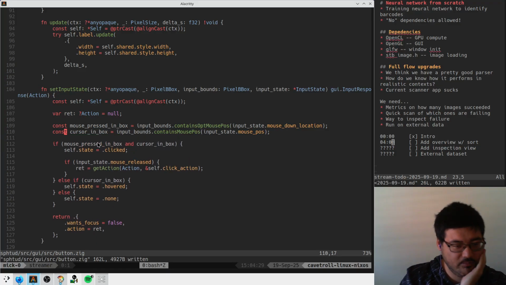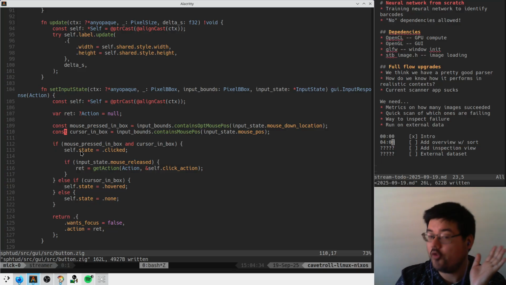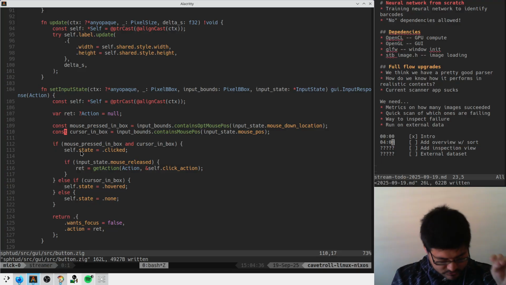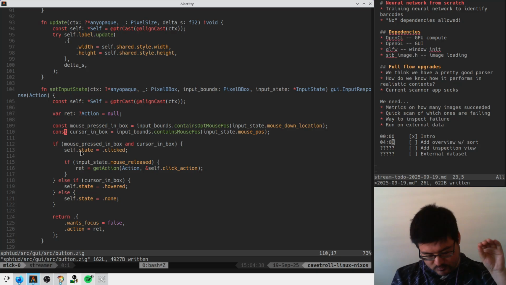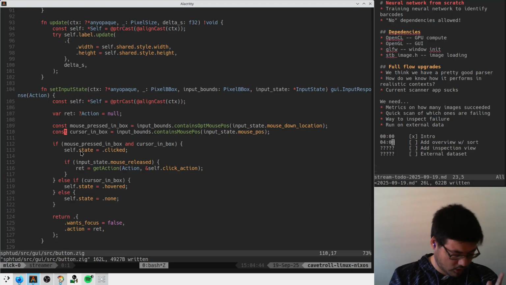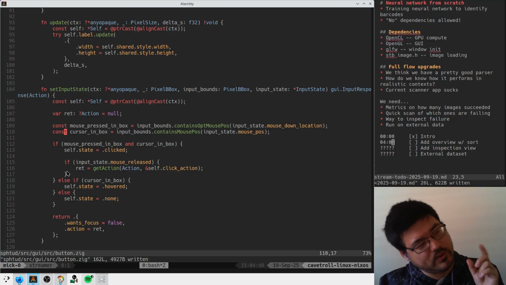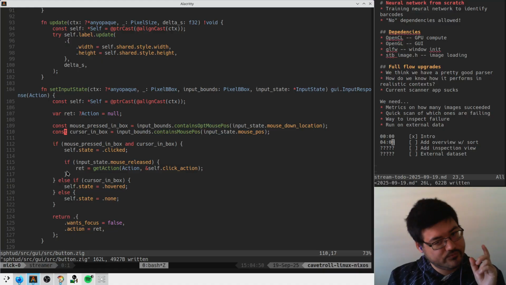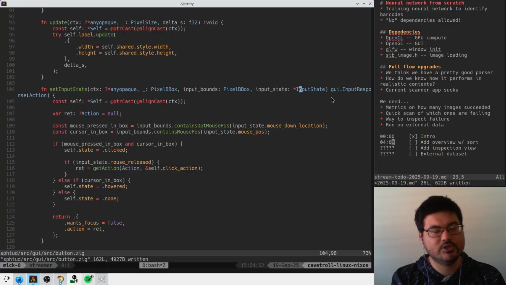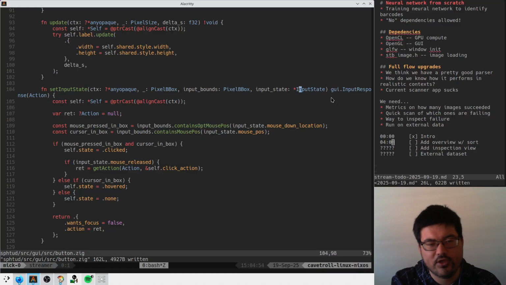So this is what we started with. Mouse was pressed in the box and the cursor in the box. We enter state clicked. The only problem with this is that on the first frame of this, the mouse was pressed in the box before we rendered this. Let me double check here. I think that we could maybe consume the mouse press event, and then maybe that solves all of our problems.